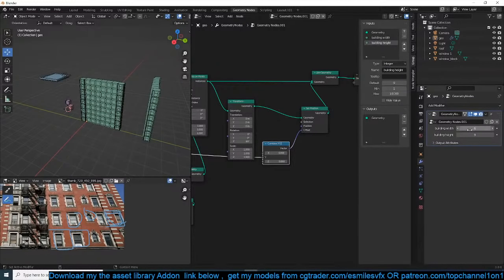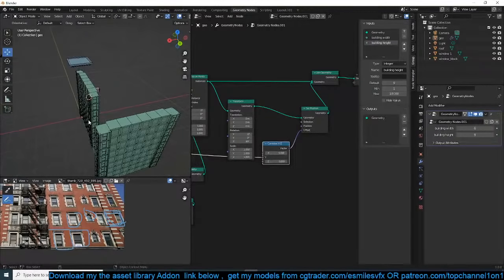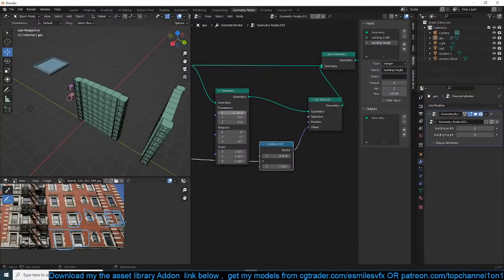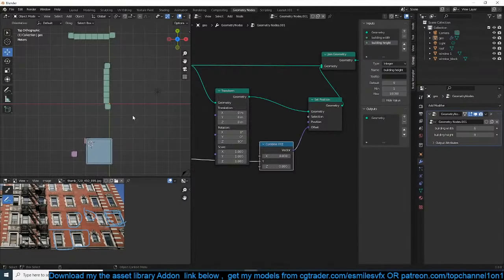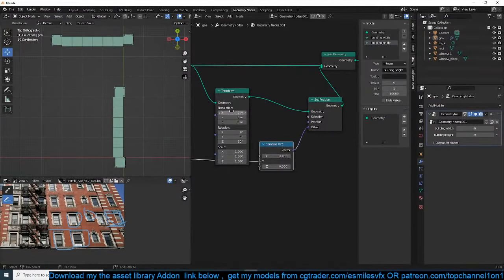So when we change the width, you can see the block also goes with it, but for some reason we still have a gap here. So what I can do is just translate. Let me go to the top view, just adjust these to be somewhere like that.